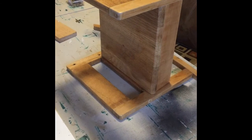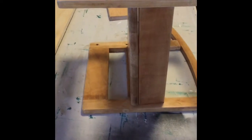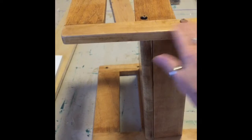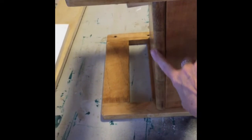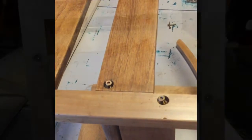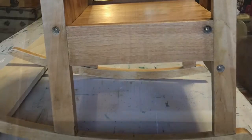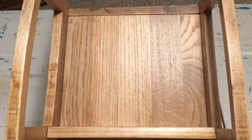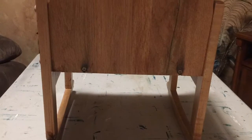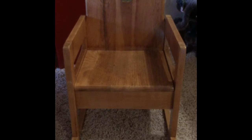Once I started putting on the seat, I found I couldn't quite line up the holes, so I had to take the side piece off, which left things open so I could do the first screw and then set the other two. I ended up putting a third coat of polyurethane on the entire chair, and that last coat really made a difference — you can see how shiny it is and how it brings out the grain of the oak wood.